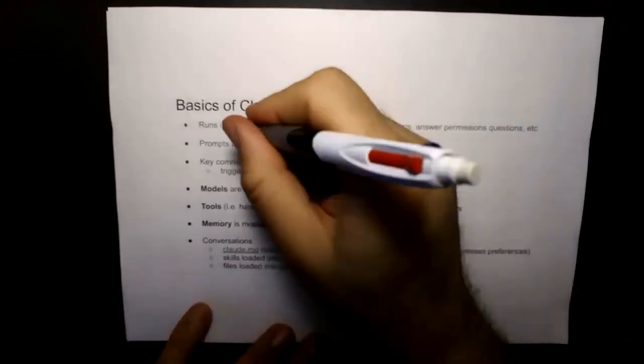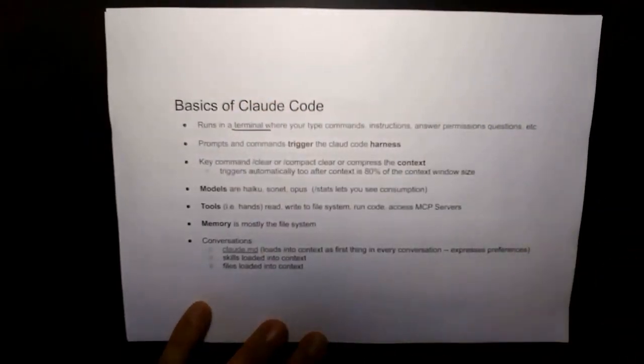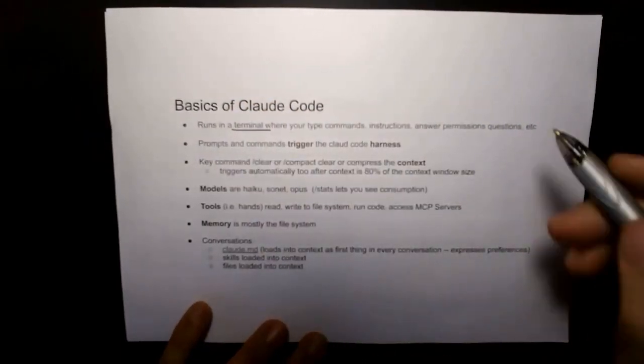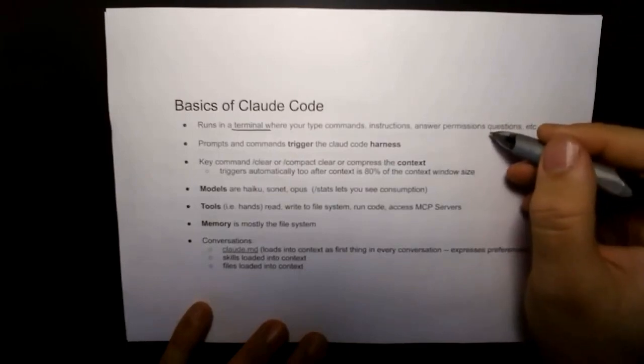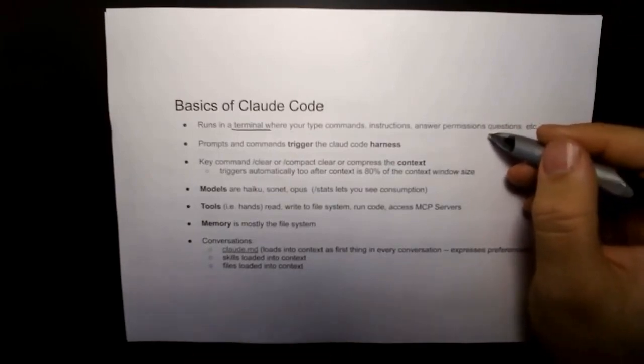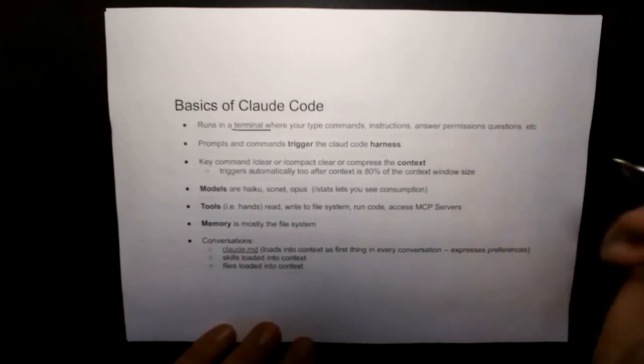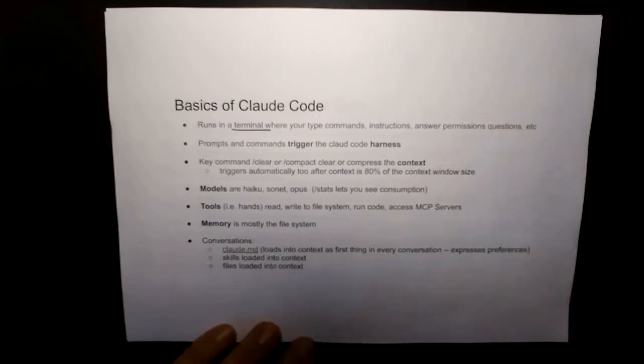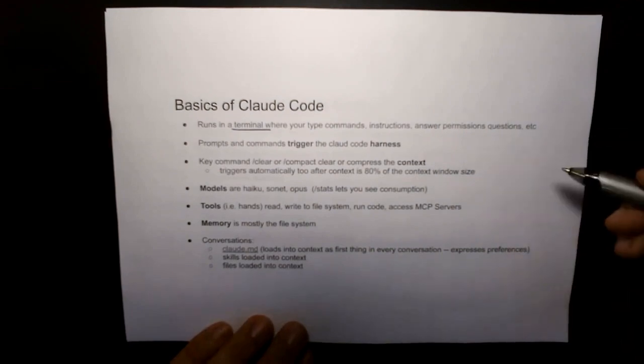It runs in a terminal, where you type commands and instructions, and then you answer permission questions. It defaults to being conservative, not doing things unless you give it permission, like to write to files and which directories it can look into, et cetera. So you can protect certain things you don't want it looking at by denying permission.